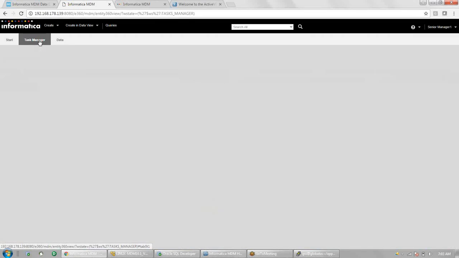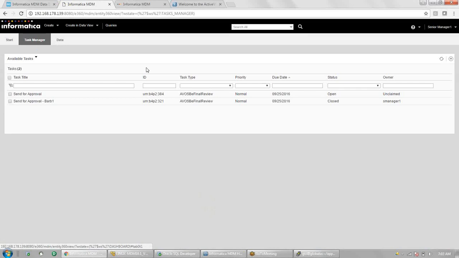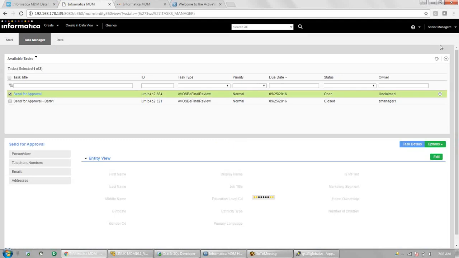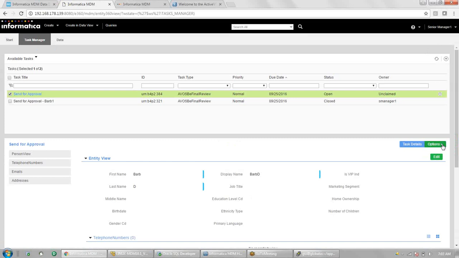And if I go to the task manager, I can see the first one, which has the status open. So again I have to claim this task. Again we will have to go to the options, and these are the options: approve, reject, and disclaim. Once this is approved, the status of this record, or the hub state indicator, will basically change to 1. So we'll now go and approve this task.